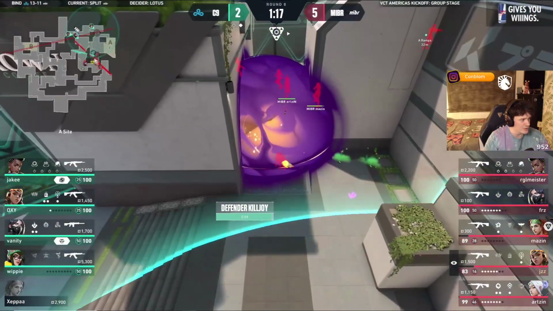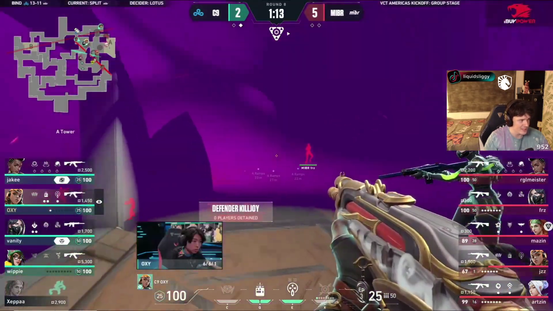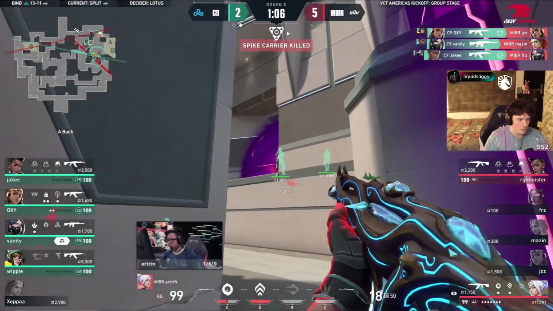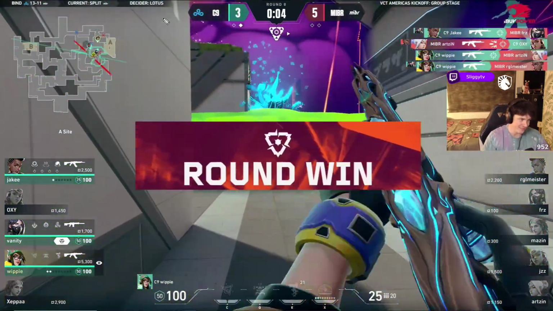Rotate comes in with 3, a nade for spawn, so they can't flood in, giving time for C9 to rotate across to refight as MIBR is cutting across. Number 2 clears all site. MIBR with a second attack. Oxy gets the timing, tries to get the spray, but at least Vanity's there for the kill. That's a spike down towards Hell. Artazine trying to go for the spray transfer. Nicely done from C9.